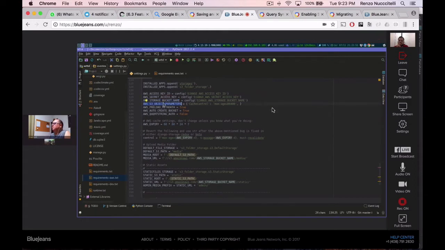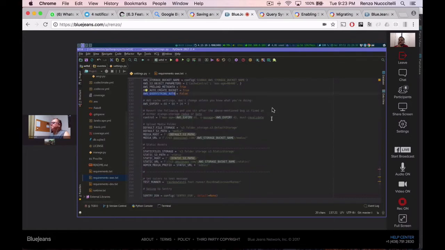Some parameters we need to pass to S3: I put here cache control with max age, this number 86400, and preload metadata, and the possibility to create a bucket by code, and querystring auth false. Some of these variables I have seen in many tutorials on the internet.